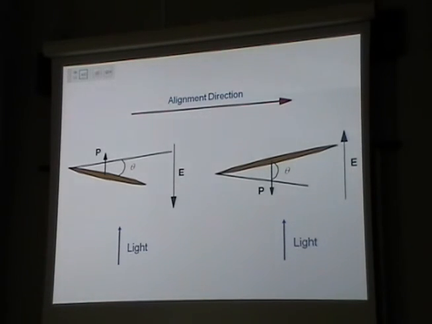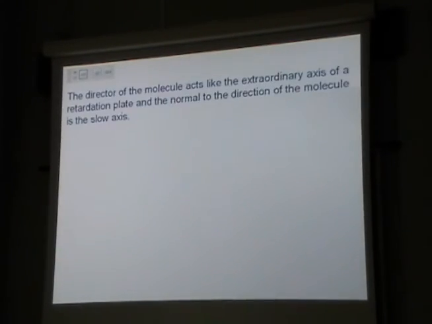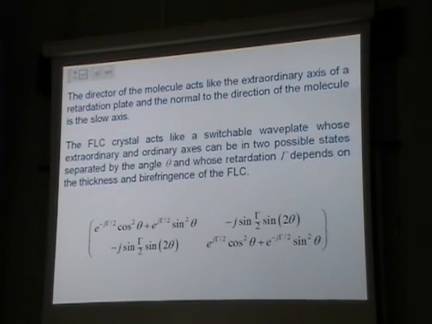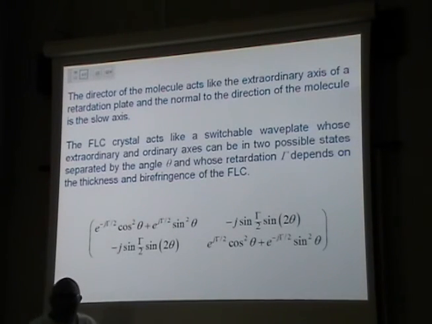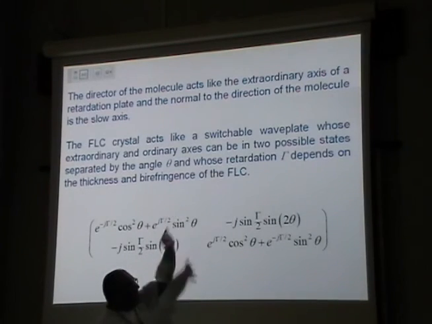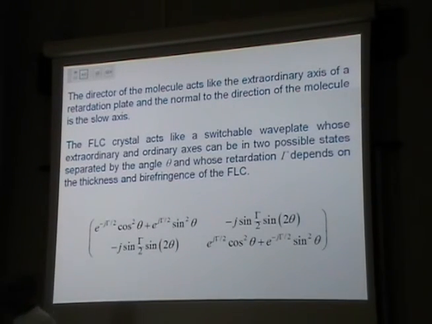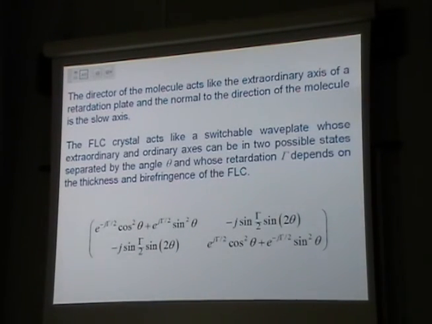I can still use my Jones matrices to analyze it in a simplistic fashion. I'll skip this bit. Here's my Jones matrix, remember, for my wave plate. Whereas with the nematic, I was manipulating gamma with my electric field, here now, I'm manipulating theta with my electric field. That's the difference between in and out of plane electro-optic effects.